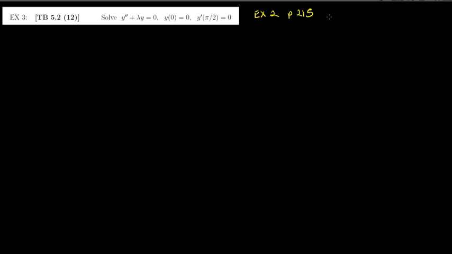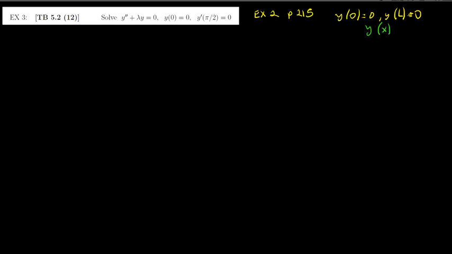where they essentially solve the same equation, but they use different boundary conditions. They use y of 0 is equal to 0 and y of L is equal to 0. And they solve that equation. So notice that y of 0 equals 0 is the same condition, but now I'm using y prime of pi over 2 equals 0 as the other boundary condition here. Which again, you might think of as an initial condition because it's prime, but remember, we're solving, this is y as a function of x here, right? So it's x that's equal to pi over 2, not t. There's no t here.